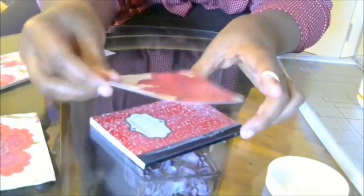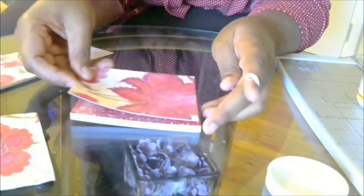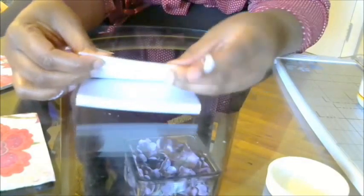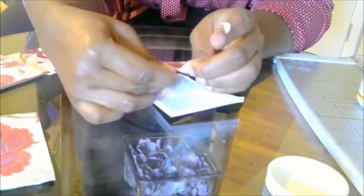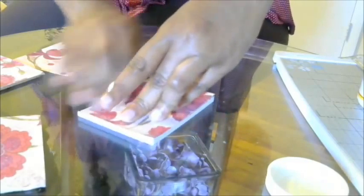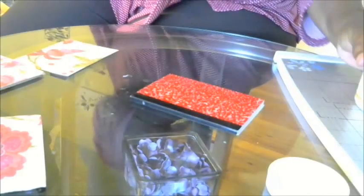Alrighty. So we'll put this right on top. And like I said, I'm just going to line it up. Let me turn it around so you can see better. We're going to line her up just like so and kind of smooth it out. Okay. Like that. Oh, shoot. I'm not working quickly enough, am I? Okay, so we're going to kind of smooth that out a little bit, like so. It's on there pretty darn good. So we'll do that. Okay. Very good. And then we're going to turn over to the back.